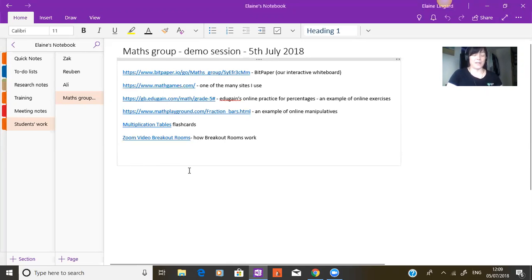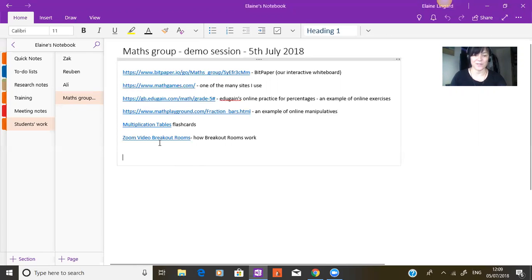Now the breakout rooms are a little function. It's a bit like having a group discussion to start with and then splitting into pairs or single workstations, if you like, for a child to work on their own. So we start together, and then I can use the breakout rooms to put a child or pairs of children in each room to work on an issue or a problem, and then call them back together.